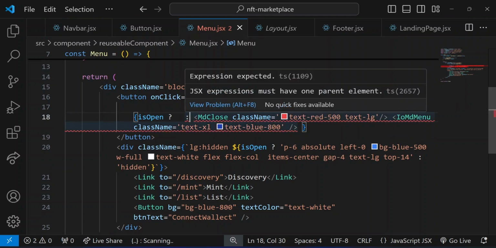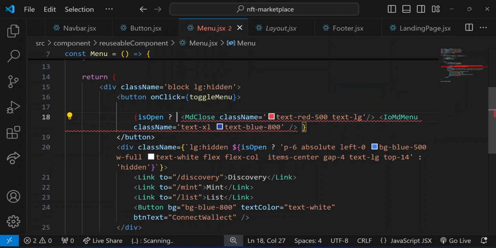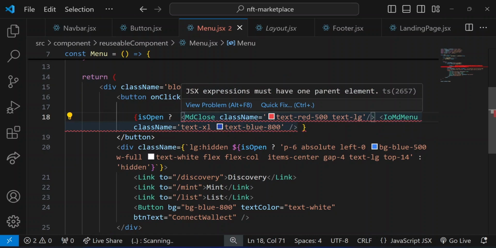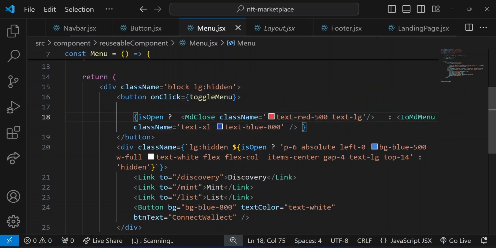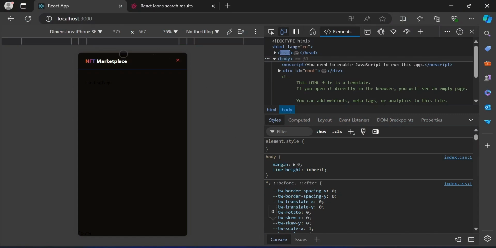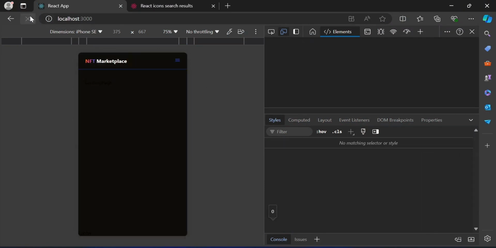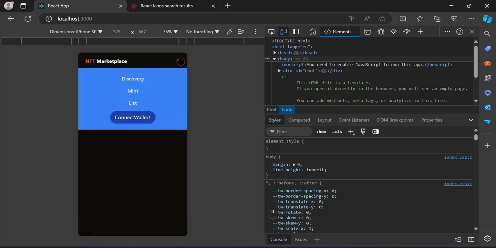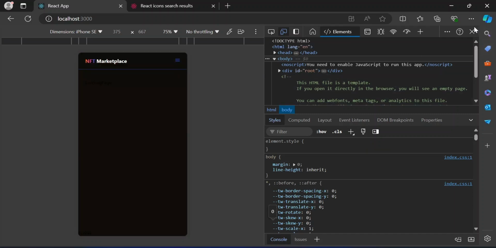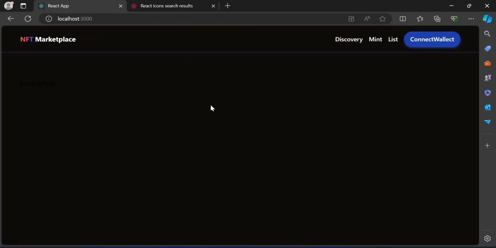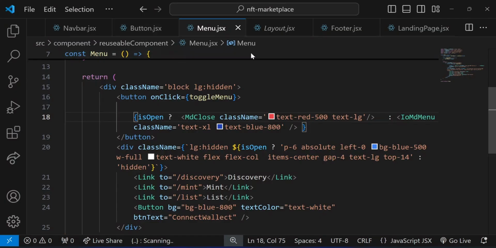Then copy this as well and put here. I'm gonna refresh this. So it's the right way now. Our menu is complete. We're gonna go over to start styling our landing page.